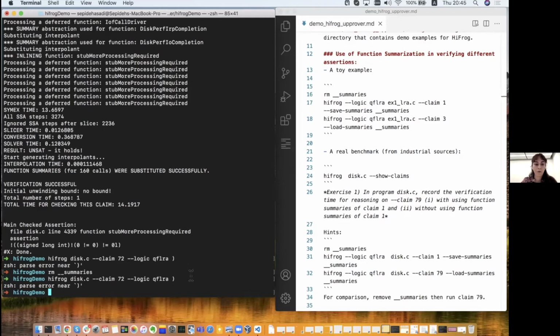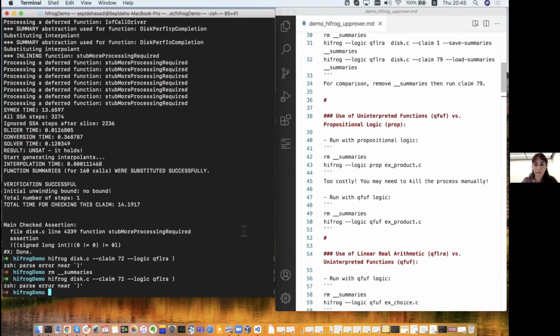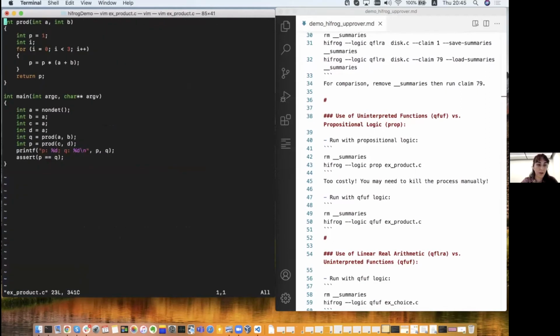Okay, so we have seen verifying some toy and real examples with QF_LRA array. So let's try different theories. For instance, let's take the example product. Let's look at this example. There is again some non-deterministic value, and there are some assignments.